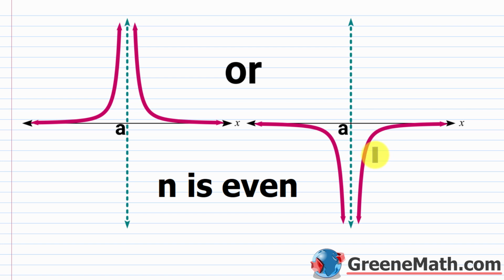So what we're saying is that if you have a vertical asymptote, let's just say it's x equals a, and what led to that was a factor in the denominator, x minus a, let's say quantity squared, or it could be to the 4th power, 6th power. If it's even, you could have this scenario or this scenario. Again, this is going to be based on the entire function, but let's keep it simple and say as you approach a from either the left or the right, the y values are approaching positive infinity. That's because there's no sign change from one side to the other. I'll explain with a full example in a moment. You could also have this situation right here.